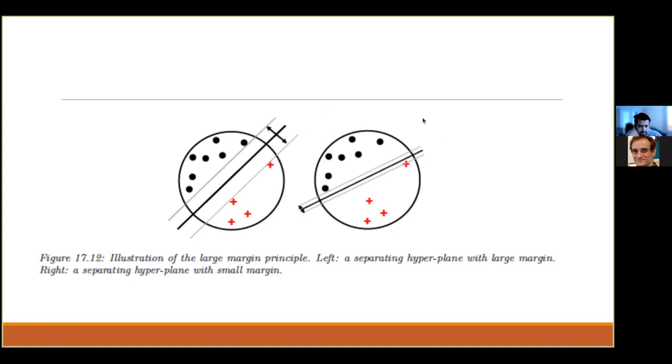One is this way, or in the second diagram, we could have a decision boundary like this. In the first case, there's a larger margin space and less confusion about which class it belongs to. However, if the decision boundary is like in the second diagram, then there would always be confusion with the data sets which are close to the decision boundary. If it deviates a little bit, then we might misclassify them. So that's what it means.